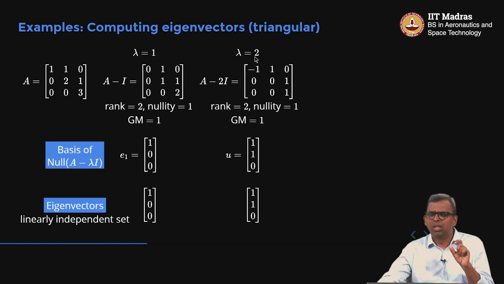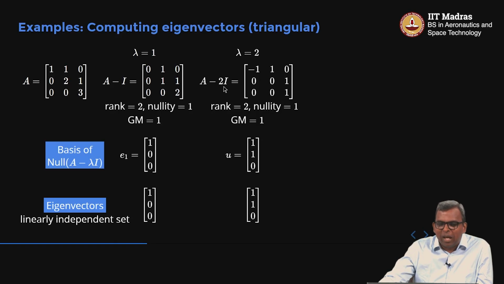So, notice how things go slightly different from the diagonal case in this case. So, we do A minus 2I, you are going to get 1, minus 1, 0 and 1 on the diagonal, and the off diagonals remain the same. Okay. So, if you stare at it for a while, you see rank is 2, there are two values here, 1 0 0 1. So, this rank is 2, nullity becomes 1 and geometric multiplicity becomes 1. Okay. But then how do you identify the basis vector?